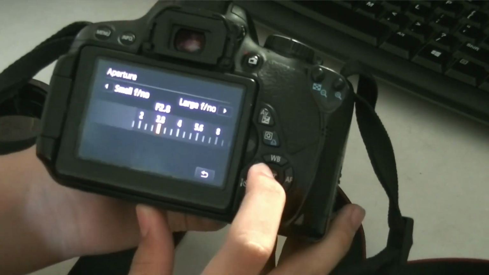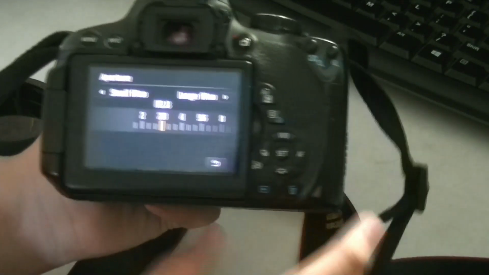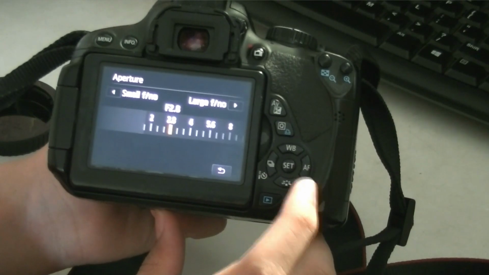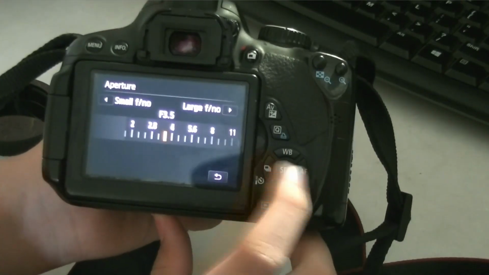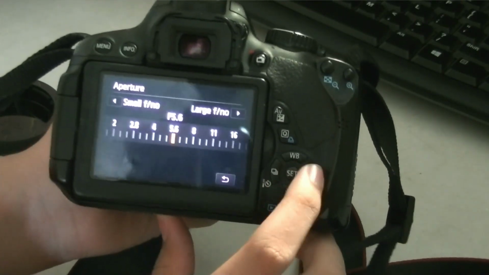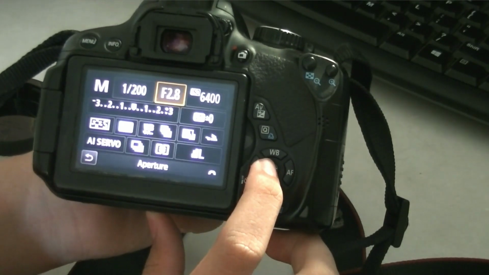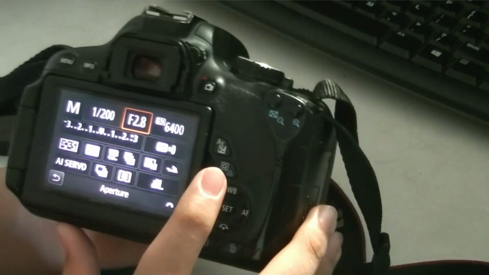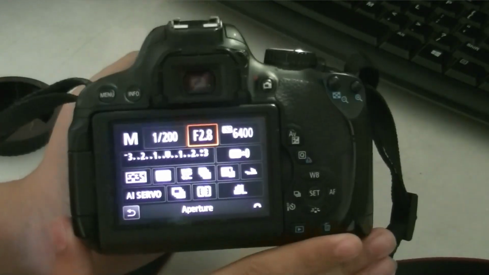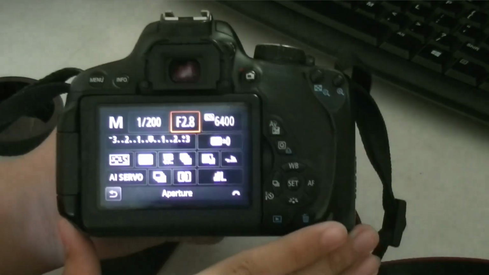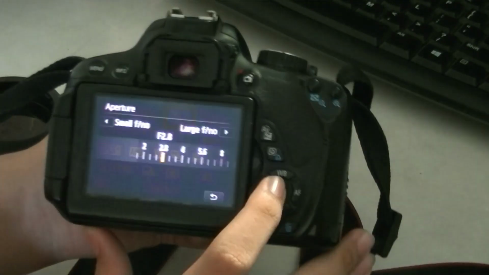So if you're using a kit lens, the kit lens itself is f3.5 to 5.6. The lower the aperture is, the brighter and more bokeh the image will be.